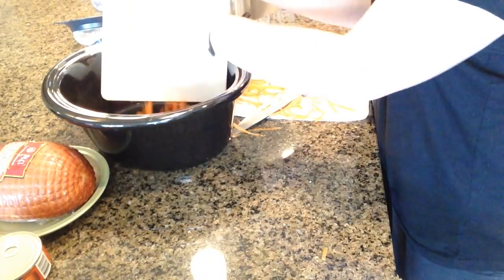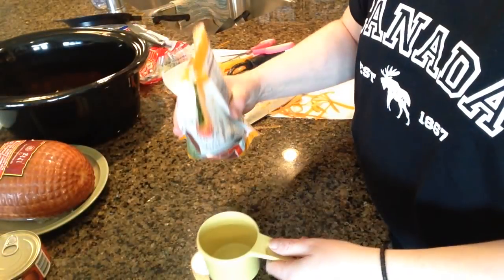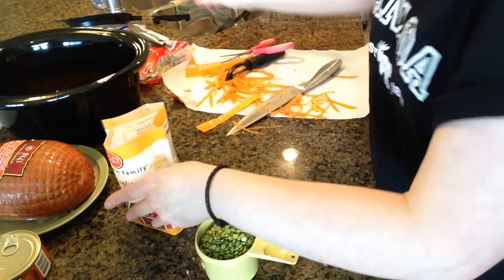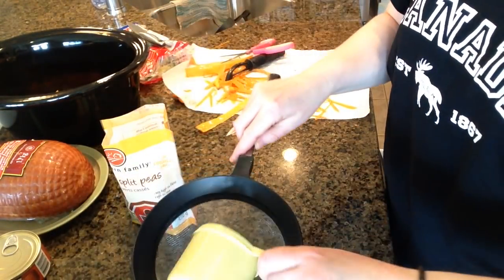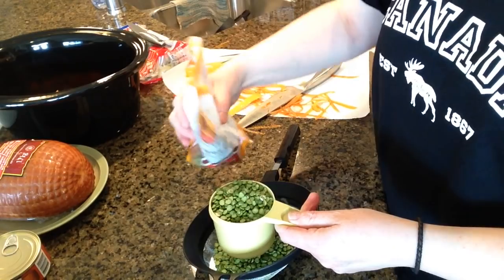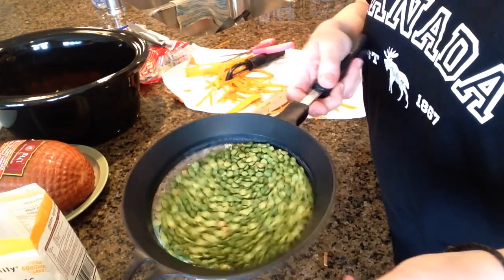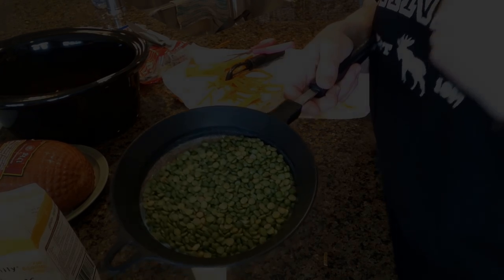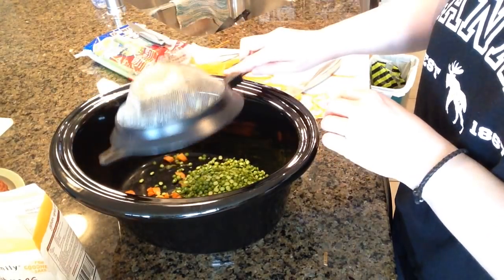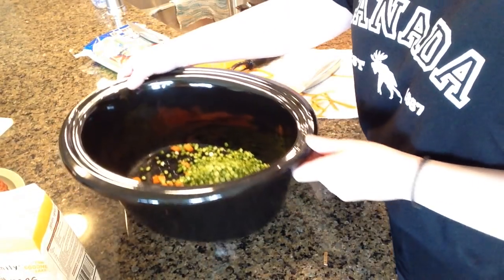So the next thing I want to do is get my peas ready. You want to rinse these off really well, your dried green peas. We're going to need 2 cups of these, and I have just a little sieve here that I like to use for this. There we go. That's about 2 cups there. I'm just going to rinse these under cool water and let them drain a little bit, and then add those to my crock pot as well. It doesn't matter if there's still a little bit of liquid in there because that'll just add to your soup. Not a big deal. So I've got my peas in there and my carrots so far.